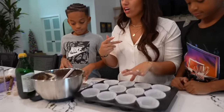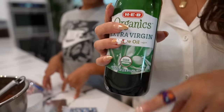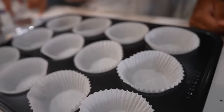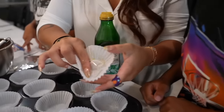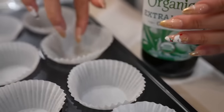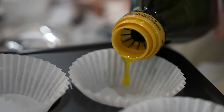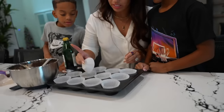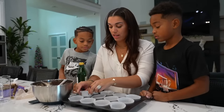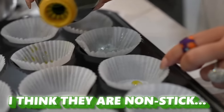And then I don't have the spray, so we're just gonna use some olive oil. We're gonna put a little bit of this at the bottom so it doesn't stick. Okay, so I'm just gonna use my finger. Will that work? We're gonna see. Hopefully it works. Does that look good? We just don't want it to stick, because if it sticks, then we're gonna have a bad cupcake. That's kind of a lot, huh? Okay, we'll just do it like that. It doesn't really matter, because these feel like they're non-stick anyways. I think they're non-stick. Hopefully.